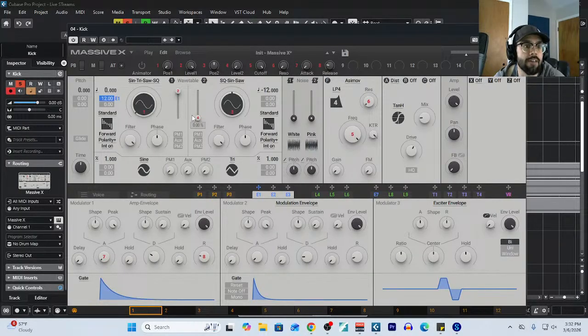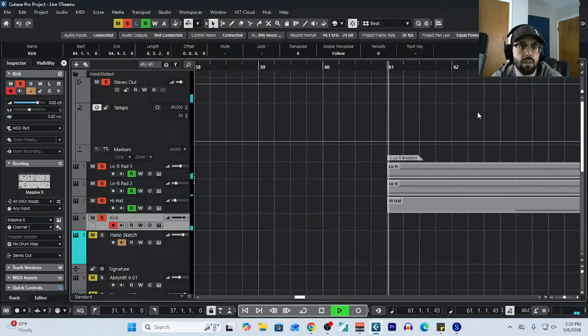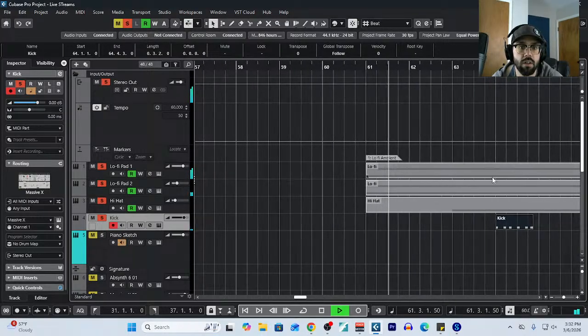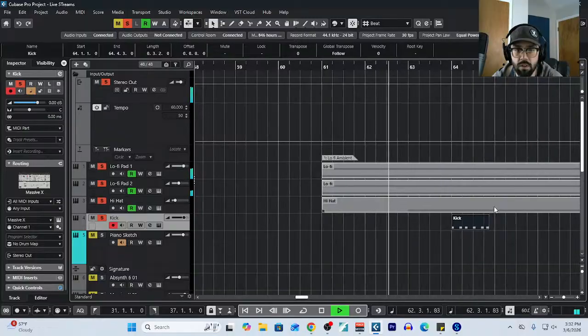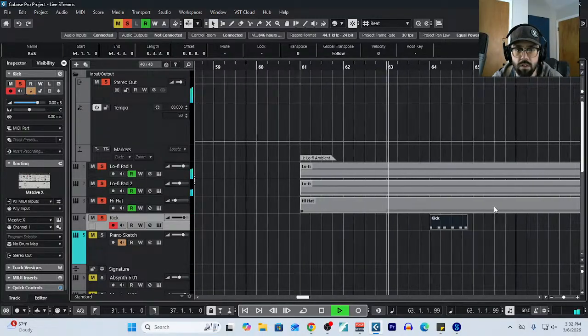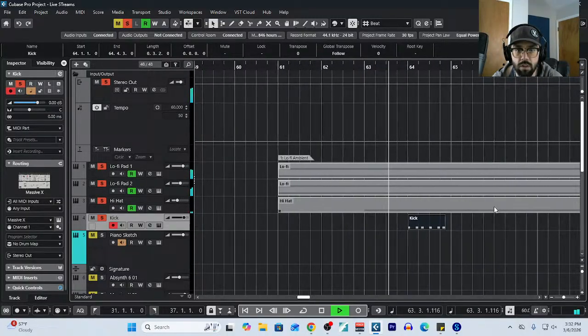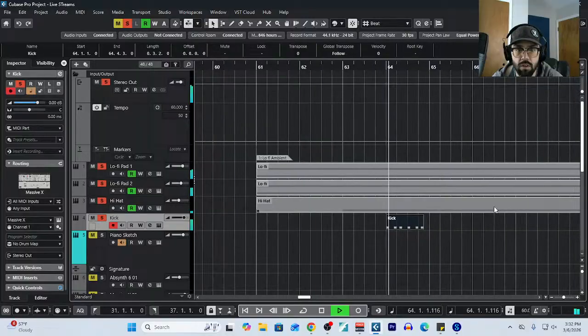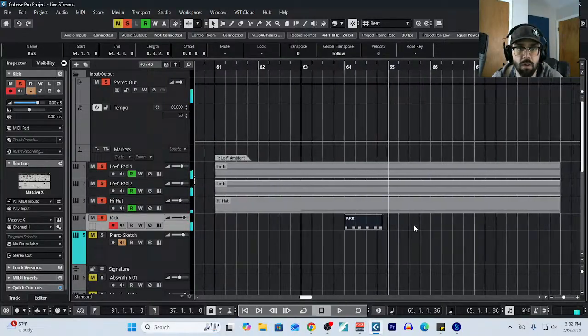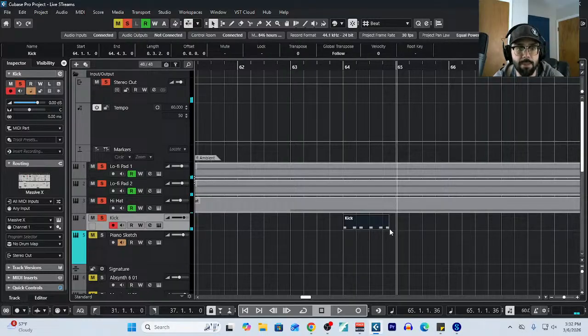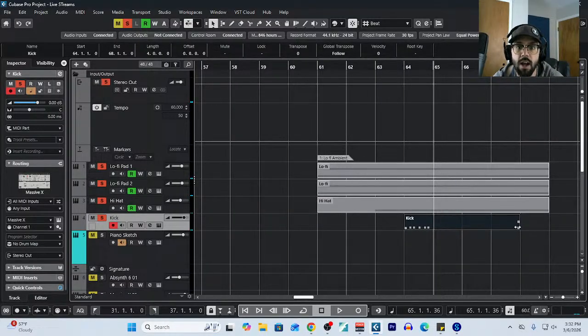Let's add a heavier low end. There we go. Okay, that works well enough. It's not the best thing I've ever made, but I can work with this.